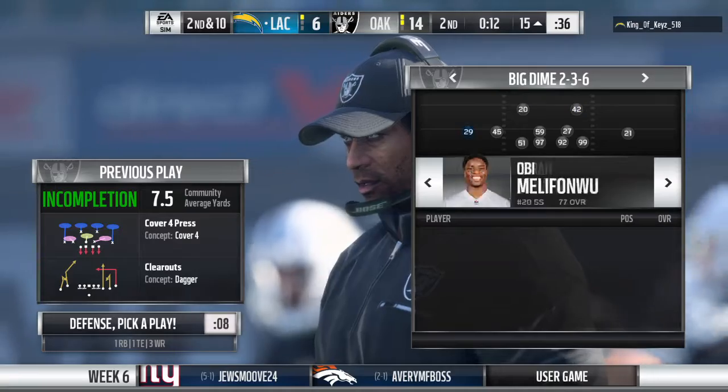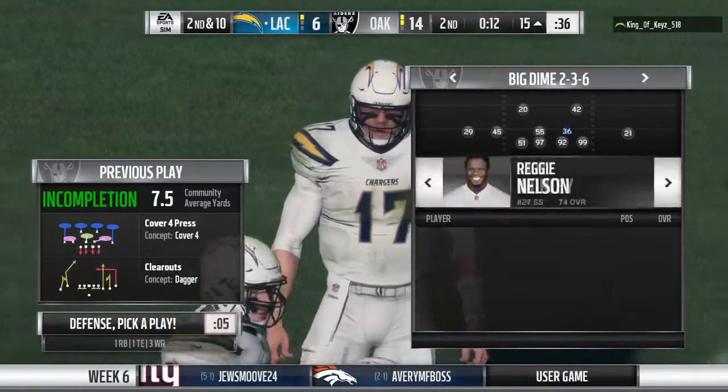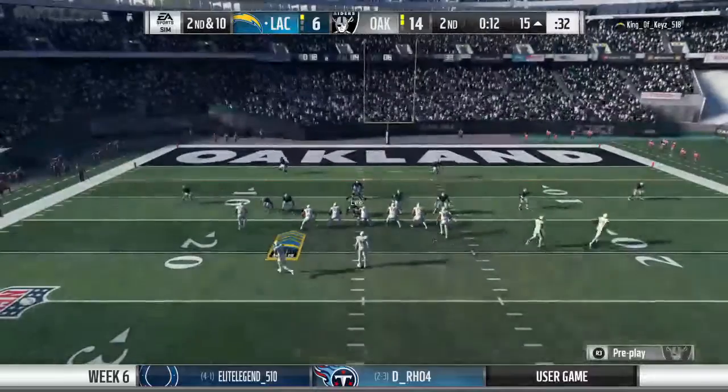They've come after them. They've sat back. I think that's what you need to do to keep an offense guessing. And they certainly have kept them on their toes. That's why they haven't had much success on the scoreboard. Second down here after the incomplete pass.